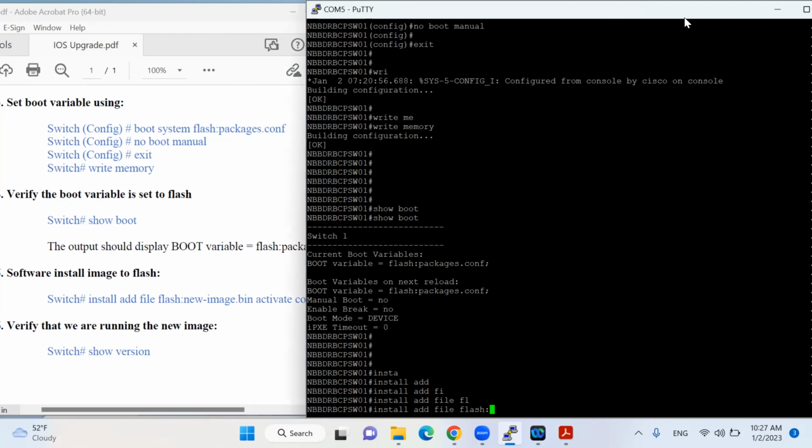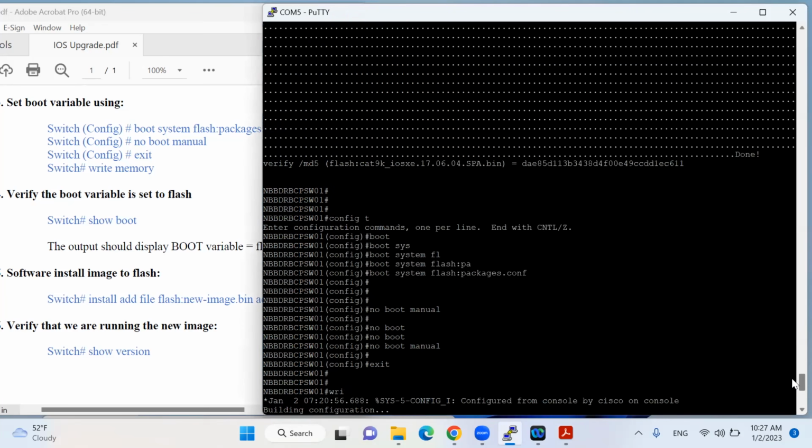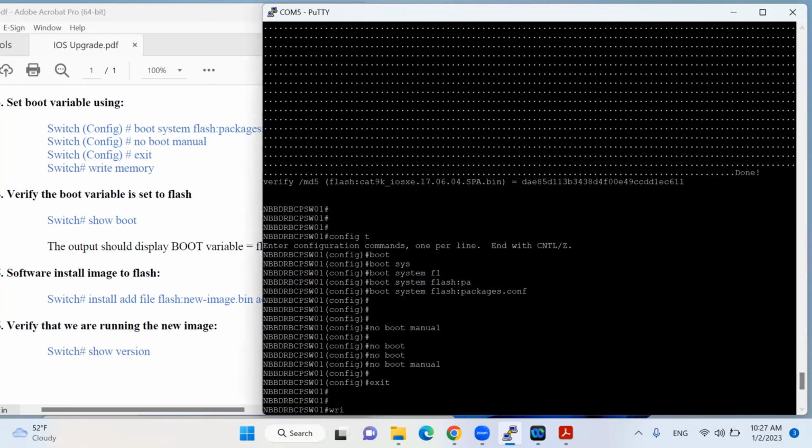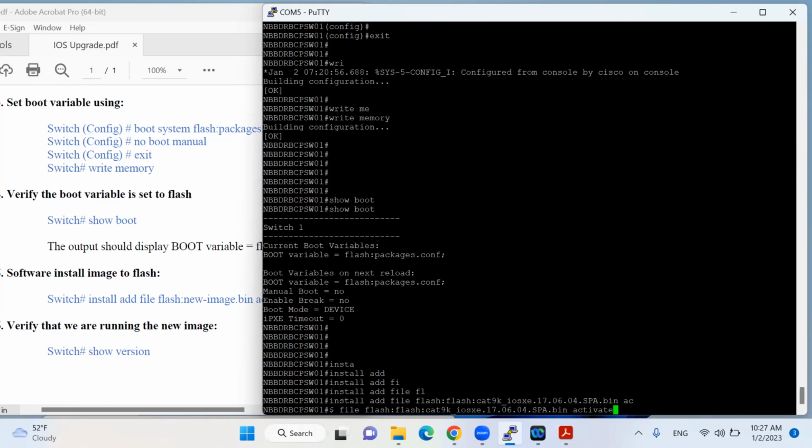Let me copy the same one. This is the image. Activate commit. Okay.